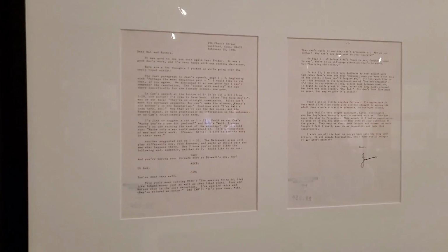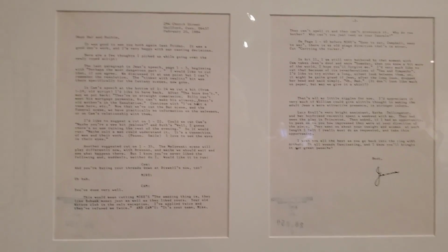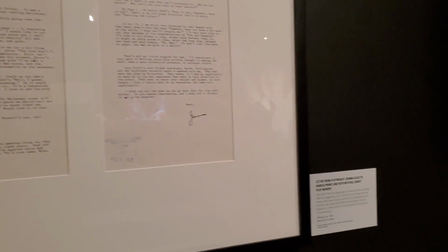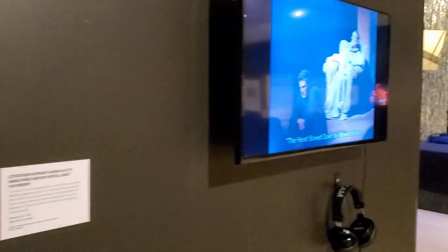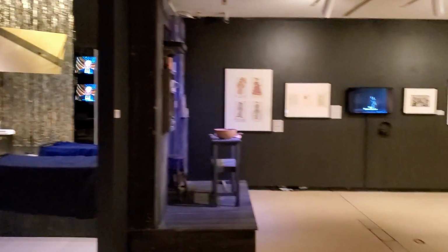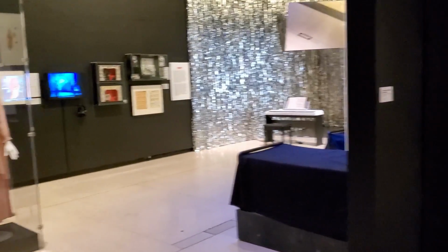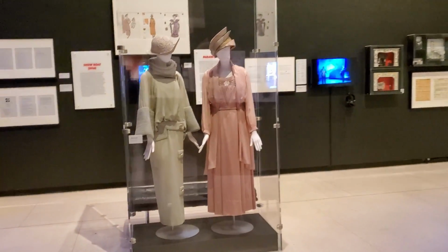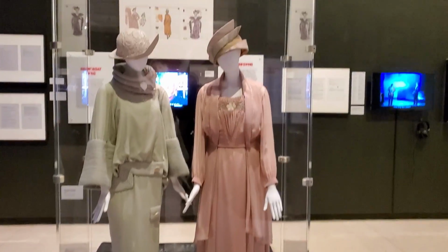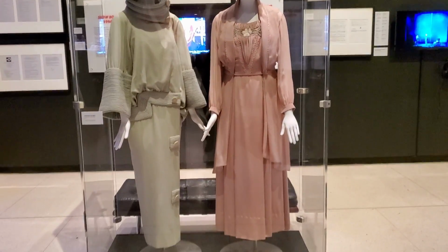Section on some of the plays and operas of this period. This is a letter from Joanna Glass about the play Memory that Hal worked on. There's Grandchild of Kings playing on the screen there. These are the Showboat costumes by Florence Klotz. We borrowed these from the Goodspeed Opera House, which now owns them.